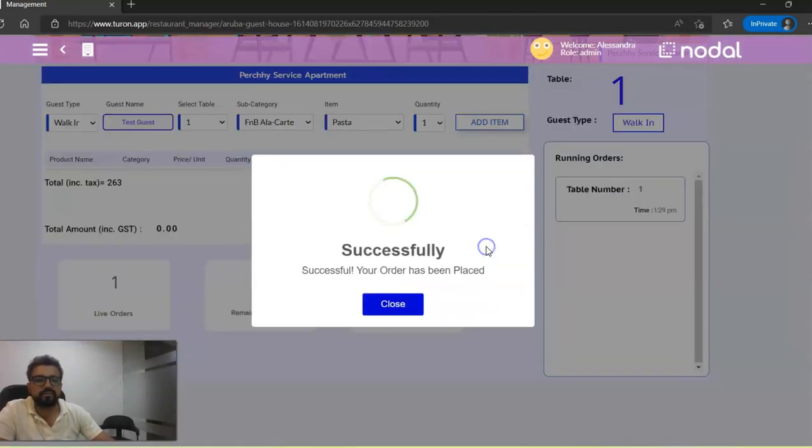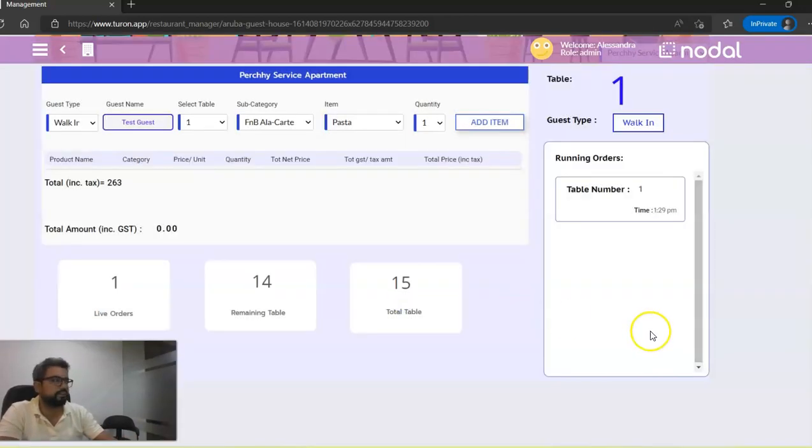Then you click on place order. What this does is it also gives you wiggle room so that you can change this order later, maybe add a few things. So it will function like any other POS, point of sale software that you've seen for restaurants and eating establishments. The great thing about this is that it is an addition to your PMS, where you already have the ability to add food items, service items, and payments to existing guests and their orders. This is just something additional that you can subscribe to if you have an independent restaurant or a business which is also attached to your main property.